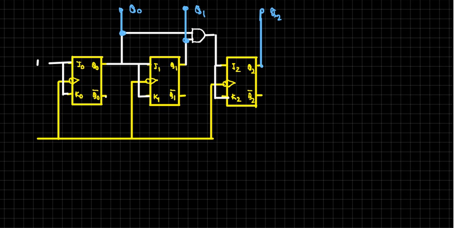Okay? Yeah, next. Let's take another example. Example, write down, design a type T counter, that means using T flip flops, right?